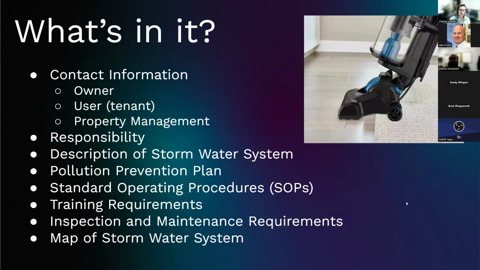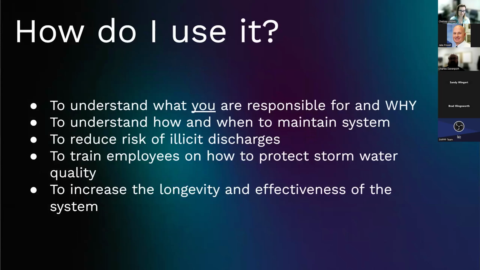If you're using a vacuum and it gets full of debris, it's not going to work very well. And you're going to be like, what the heck? Why isn't my vacuum working? Well, if you had read the operations and maintenance manual, you would know to clean out that debris bin, and it's going to work a lot more effectively for you and last a lot longer. The machine will last longer. So your stormwater system is a machine that does need to be maintained.